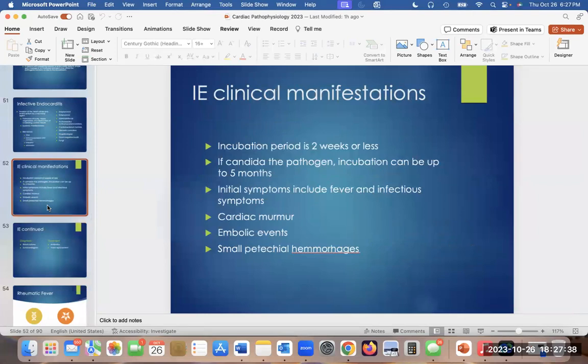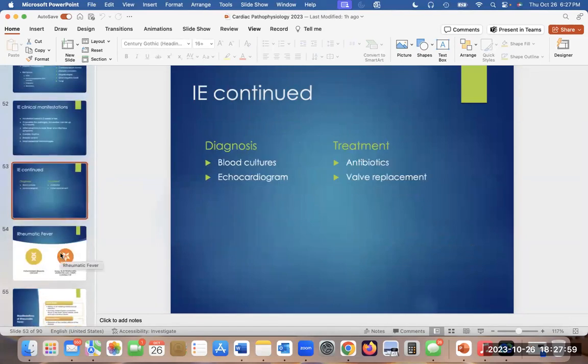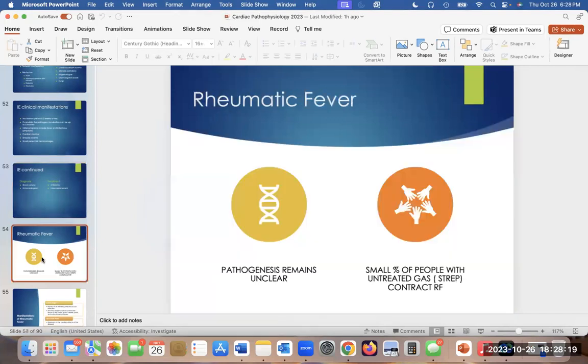Infective endocarditis, clinical manifestation. If we're talking about an infection, right, you expect things like possibly a fever, anything that tells you that they have a potential infection, maybe a flushed face. Regardless, we're going to want to treat whatever it is. If it's a bacterial infection, we want to give antibiotics. If it's fungal, we want to give antifungals. And if it has something to do with the valves, then we want to have a valve replacement. And you could figure out what it is if you do a culture and sensitivity, and you want to look at your blood cultures and see what's really going on in the blood.